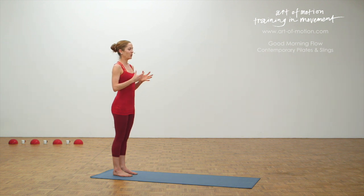We start by opening up the senses. So you can watch, but you don't have to. If your movement looks different to mine, that is absolutely fine. So start by making a fist with your right hand, really strong fist, and then roll the fist in.